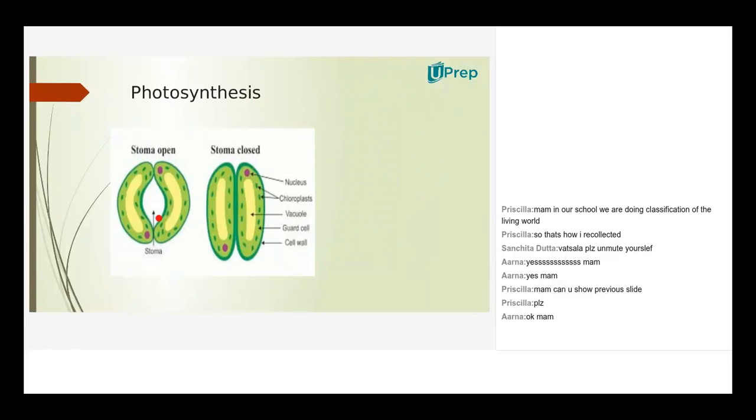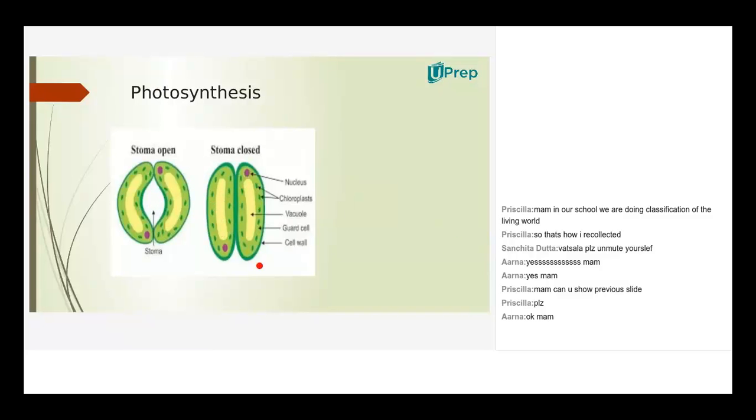Okay, so this is the photosynthesis that I explained and had shown through a diagram. This is an open stoma and this is a closed stoma, right? And the guard cells, see, there are these chloroplasts, the green color pigments that you see, these are all the chloroplasts here. And with the help of water, this is very important. This is filled with water. This is what pushes and helps the stoma to open and close and builds turgidity.